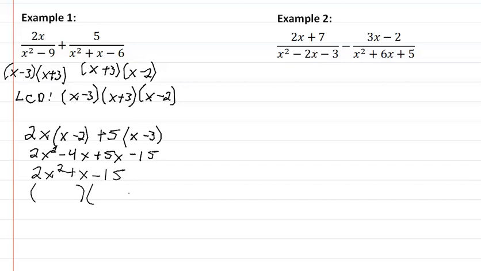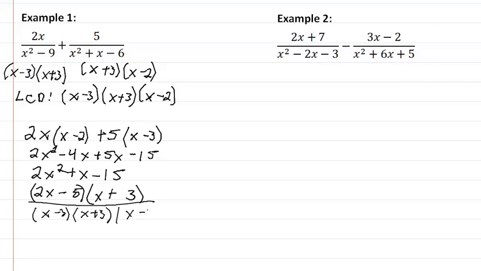So let's look at factoring that — only one way of factoring 2x squared. We need 15, so I think we'll put our 5 here, our 3 here. We want a positive x, so that means we want a positive 6 and a negative 5. We'll now write our denominator below that, so we have x minus 3, x plus 3, and x minus 2. Take out our common factors — looks like just the x plus 3 — and that will leave us with 2x minus 5, all over x minus 3 times x minus 2, and we'll leave the denominator in factored form.